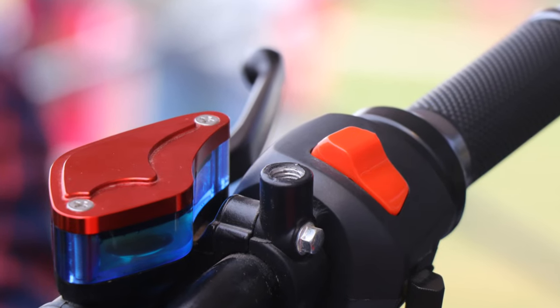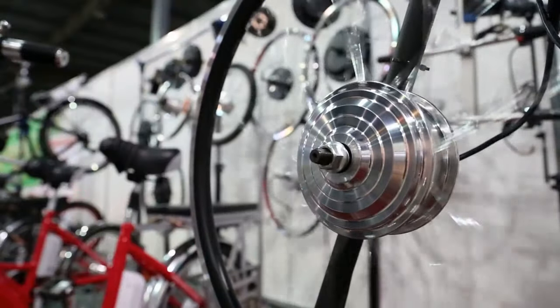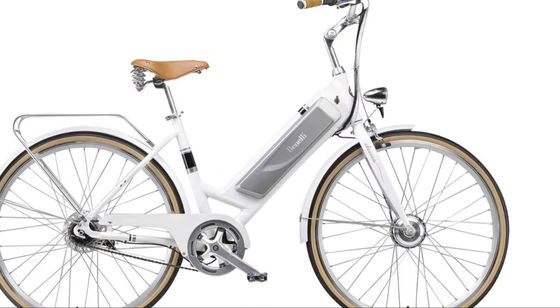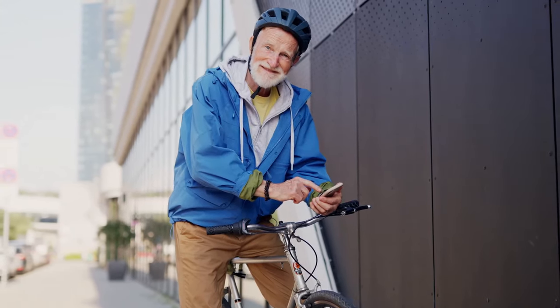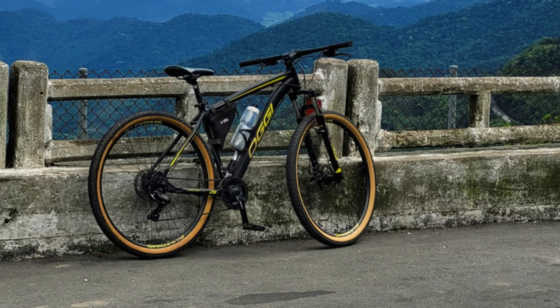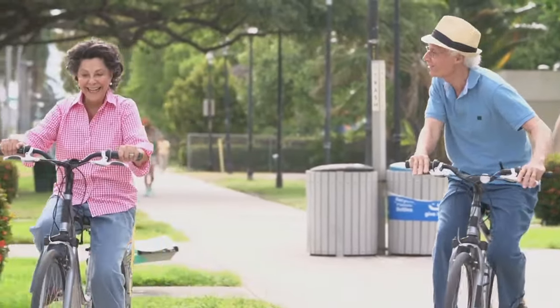All e-bikes start with a size of motor, a type of battery, and a throttle or controller to turn the motor on and off as required. Here is a picture of my e-bike that I use for regular riding, the Bernelli Classico. It doesn't even look like an e-bike. It has a 350-watt motor in the front wheel hub, which I use to go over hills and extend my ride for a longer, much more enjoyable experience.